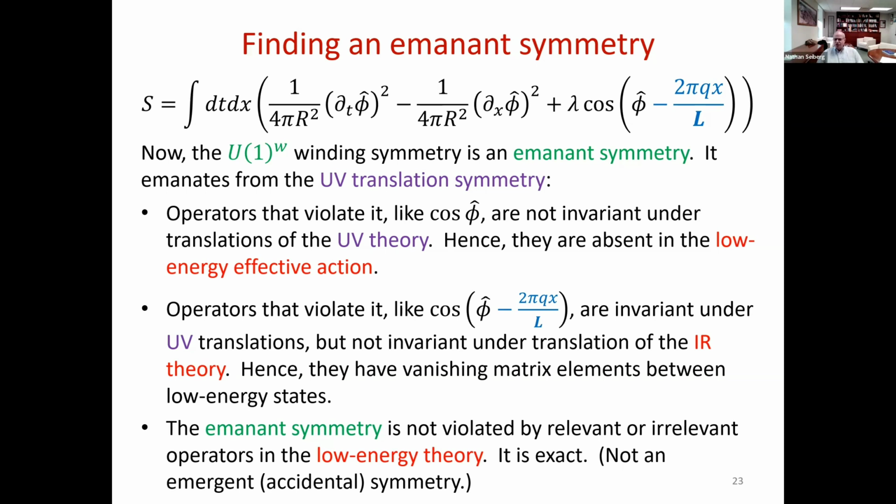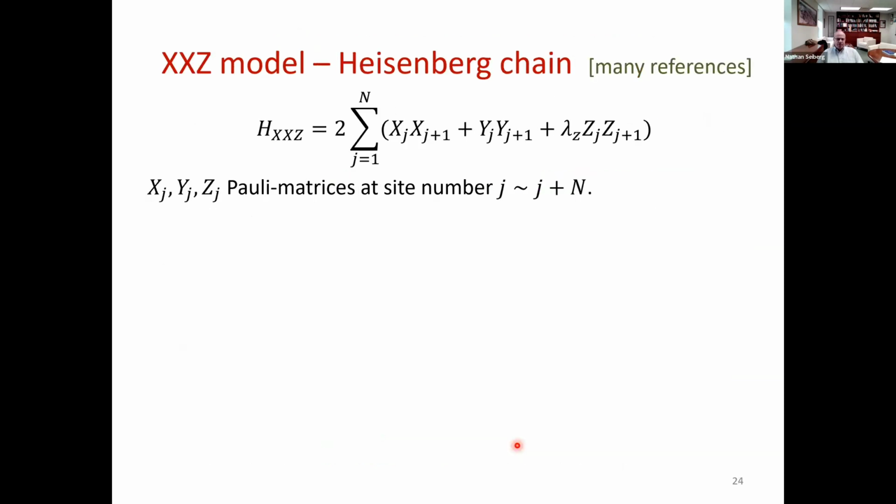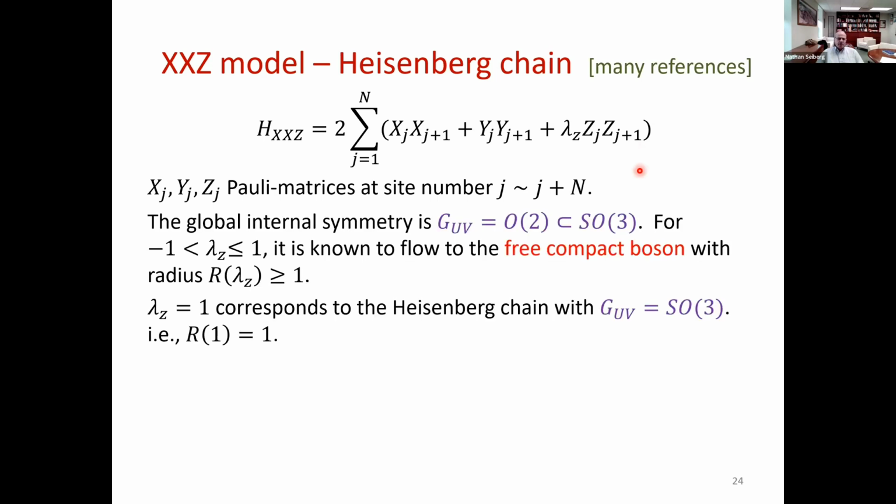Okay, so I'm going to move to the third topic and I'll be very brief here. I'll give another example of the same phenomenon, and that's the lattice Heisenberg chain, known as the XXZ model. So we have Pauli matrices at the sites. We have periodic boundary conditions, so J is the same as J plus N. And we're writing a Hamiltonian, which has nearest neighbor X, nearest neighbor Y, and nearest neighbor Z. This model is, by the way, exactly integrable, but I'm going to make statements which are true even if I deform it such that it's no longer integrable.